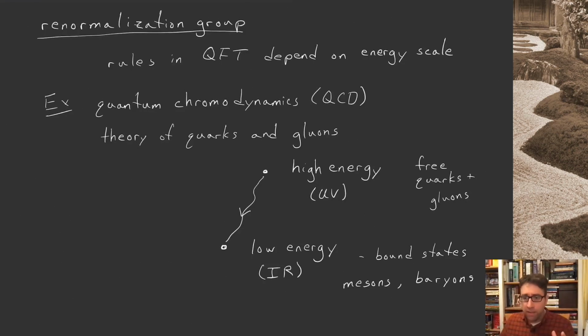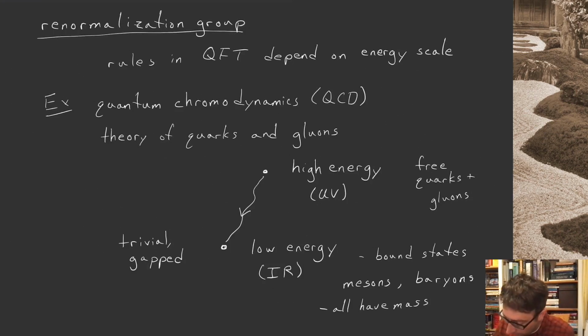So all of these bound states have mass, and that's an important point. Because they all have mass, that means if you go to a low enough energy scale, below the lightest massive particle, the theory is gapped. There's not enough energy to make anything at all. And so the theory becomes trivial, or gapped. There's not enough energy to make even a pion, which would be the lightest particle in QCD. So that would be the IR limit of QCD. And in the UV, in contrast, we have, as I already said, a free theory. Okay? So that's what happens.